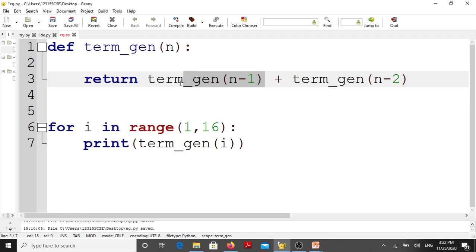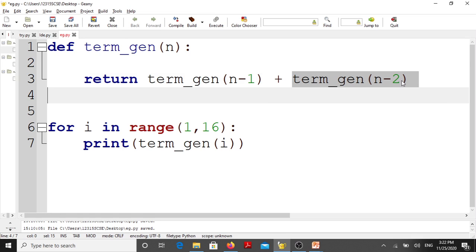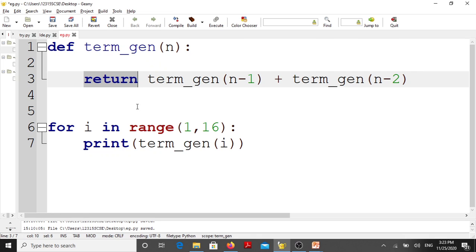So first this function will start. The return cannot return anything because it has to finish the left side of the plus sign, which is a binary operator. So this function call will happen, and till then the n will wait. So the n minus 1 call happened. When you are asking for 7, it originates the 6 function call, and when the 6 returns, it will originate again a function call with the value of 5, 7 minus 2. When both return, then 7 will get the left side value and the right side value of this plus, then it will return the summed up value to the place of asking. So till then it recursively goes.